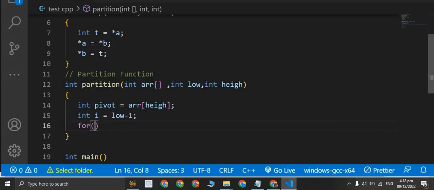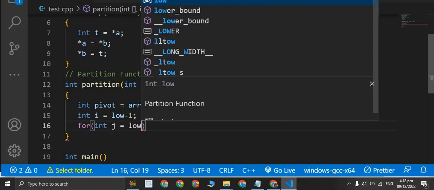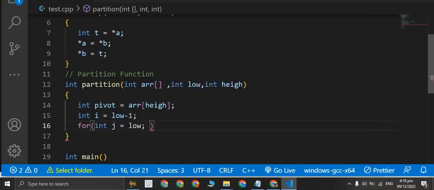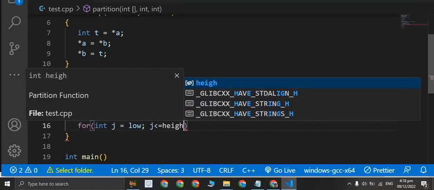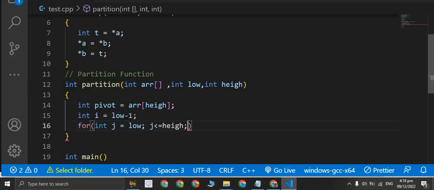Now our for loop, j is equal to low, up to high minus 1, and j plus plus.